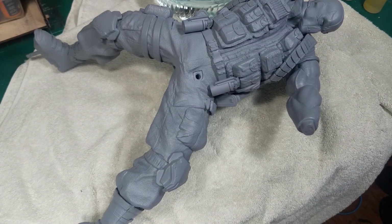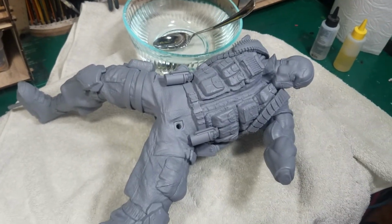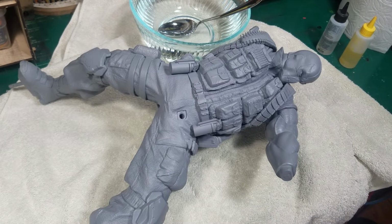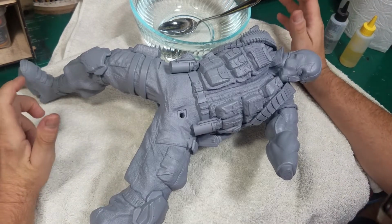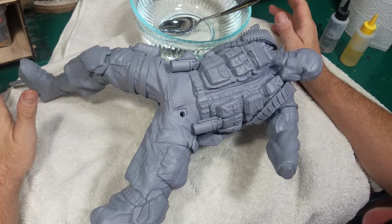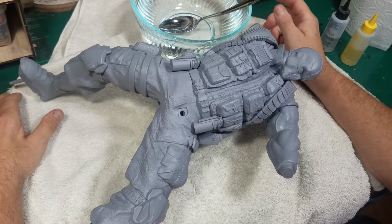This is a continuation of my Crossbones kit, but not really a kit video series. After doing my review video last night and talking to the producer, and even talking to the factory, their suggestion was to put them in boiling water for 5 to 10 minutes. Well, I don't want to do that because I think it could really damage the piece. After a few other people watched my video, they suggested just using hot water, so that's what I'm going to do. I've got some hot water here.